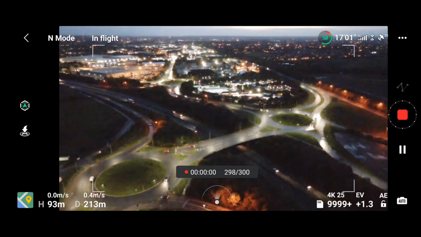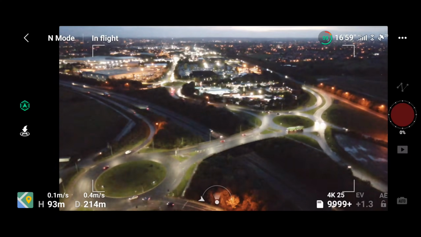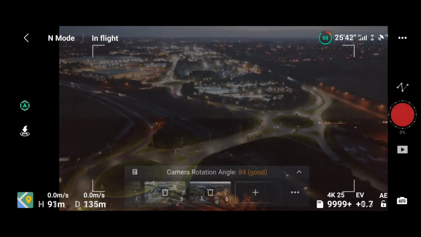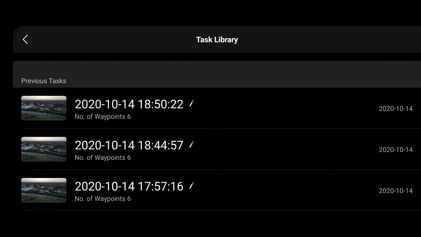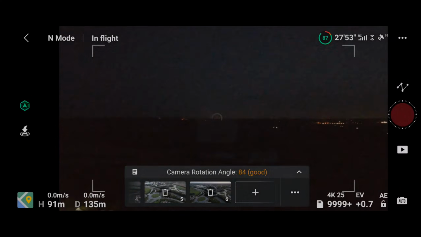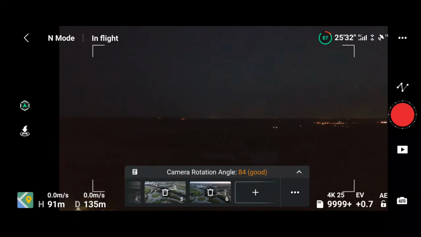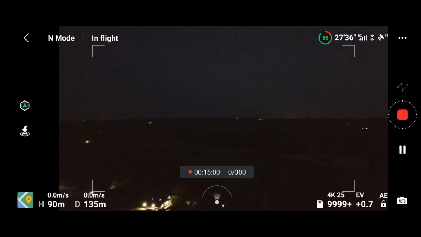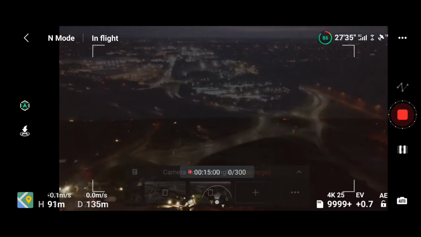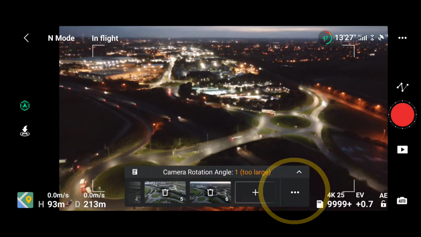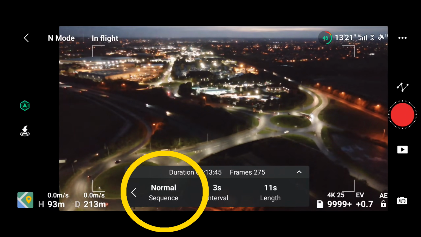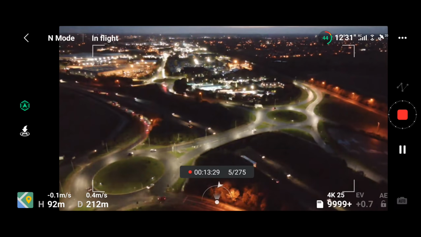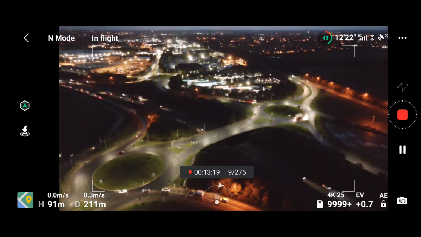And then when that's completed, you can bring it back down, change the battery again, and I came back about an hour later when it was almost dark. And again, you reload that same waypoint mission, and once it's loaded up, again you press the red start button, and off it goes to do its thing. And you see here as well, if you tap on the right, you've got this option where you're flying normal. If you tap it, you're then given the option of flying in reverse, which will actually fly exactly the same flight path, but in reverse for you.